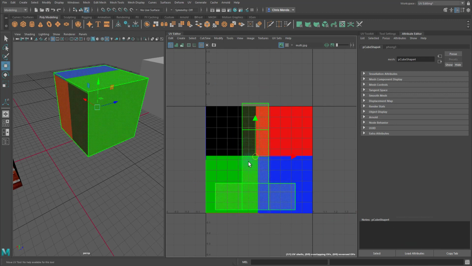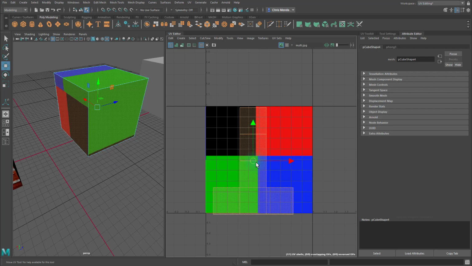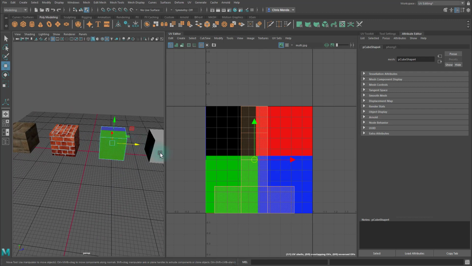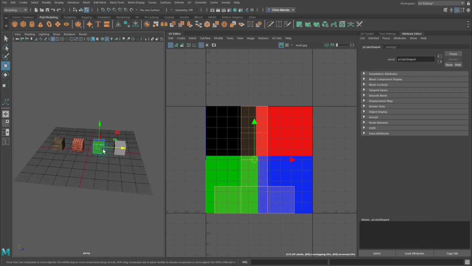It's important to understand that multiple objects that are not combined can use the same material. And if they're using the same material, they should be using the same one-to-one UV space. So let's say I want all four of these to use the same material, and I want them each to be a different color.